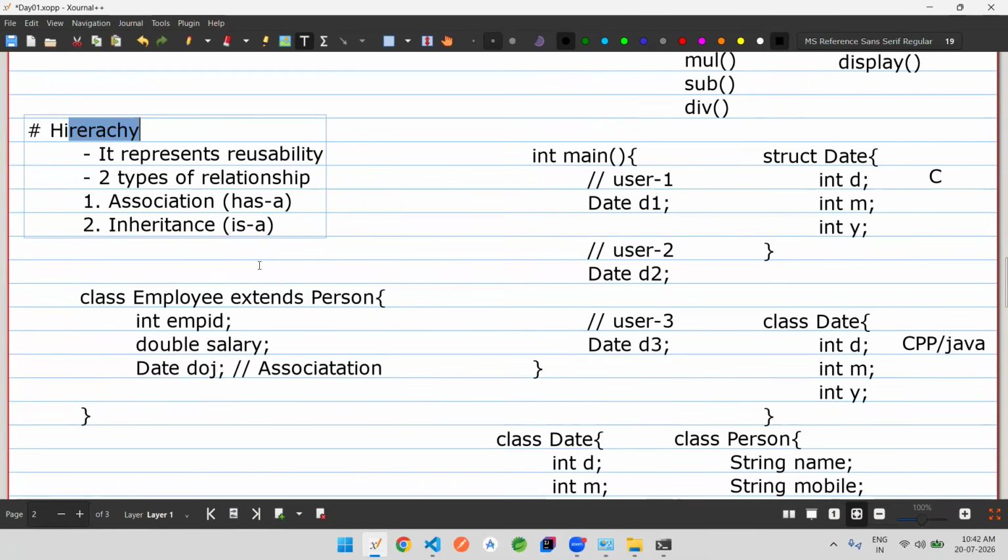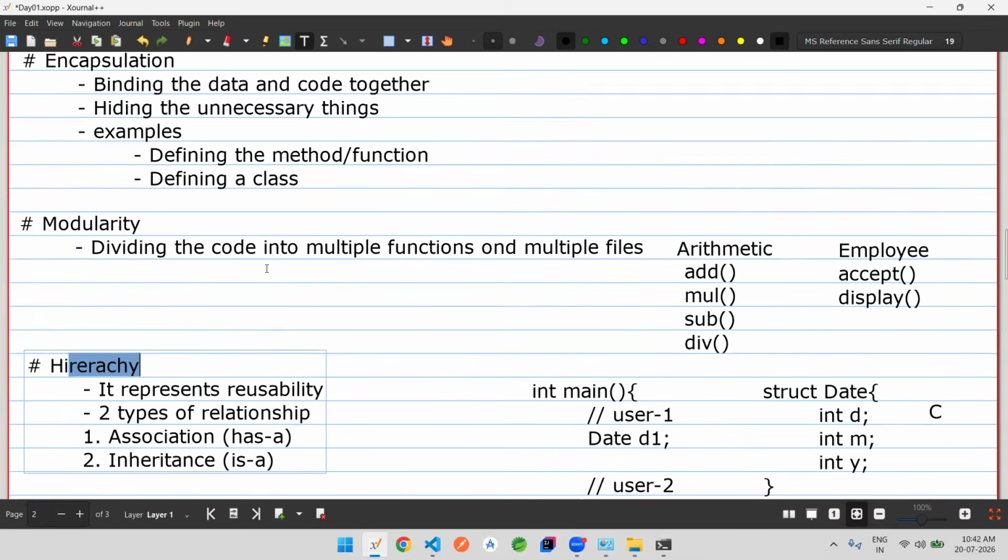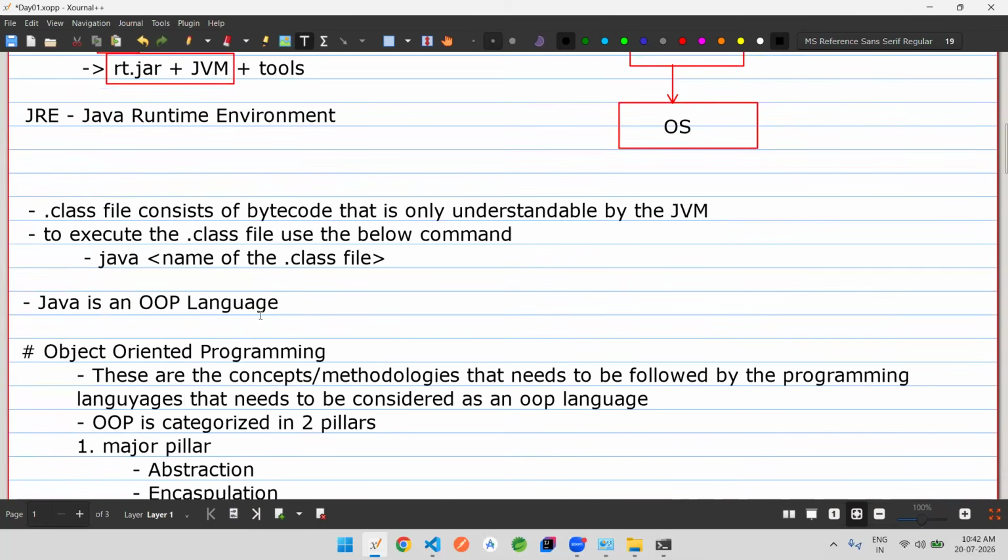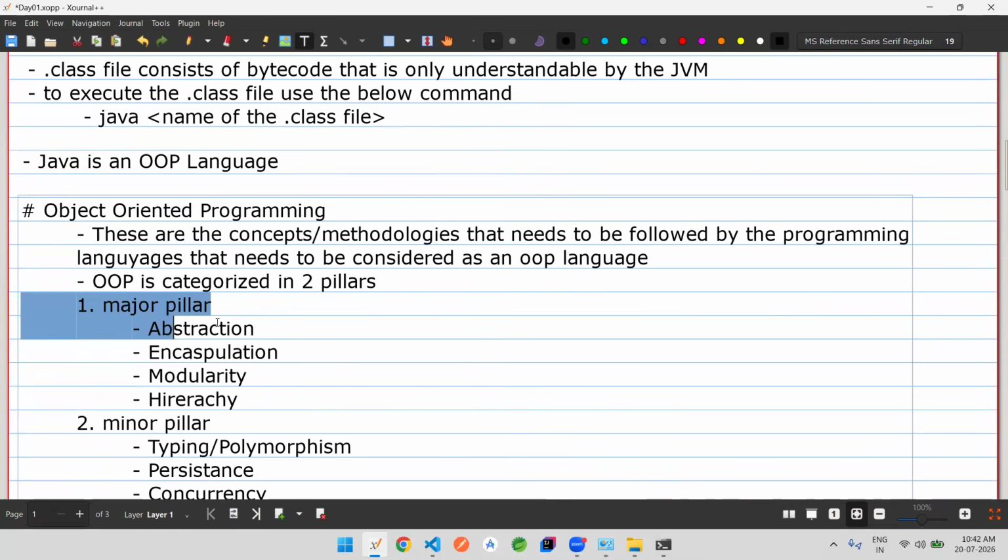This marks the completion of the major pillars of OOP. Can you see that?